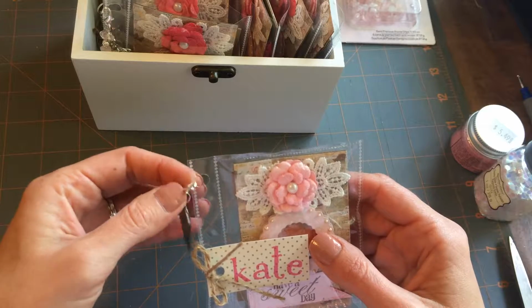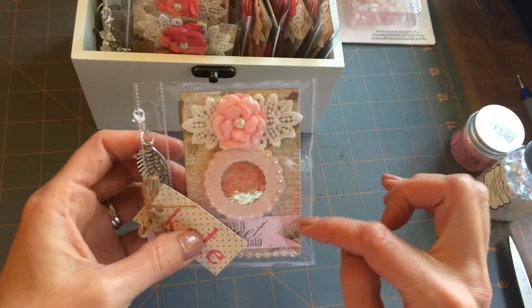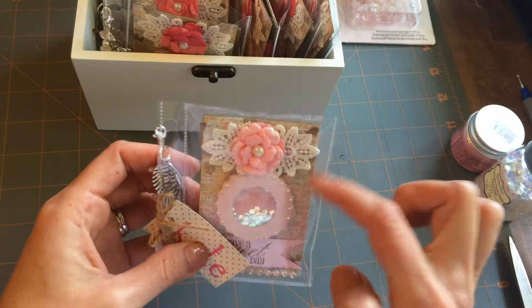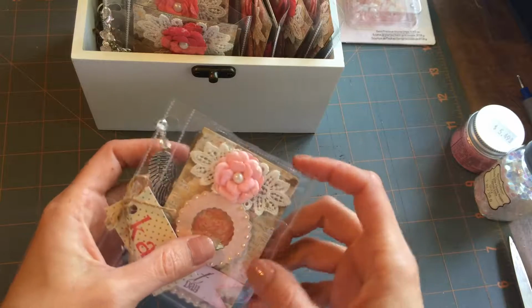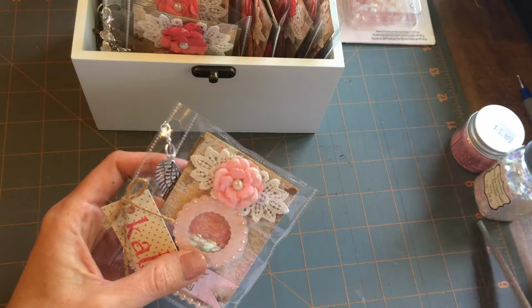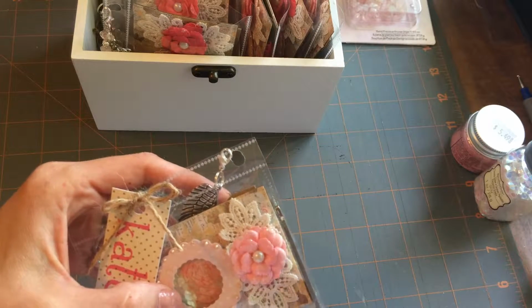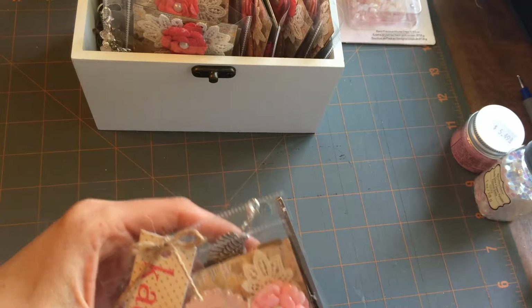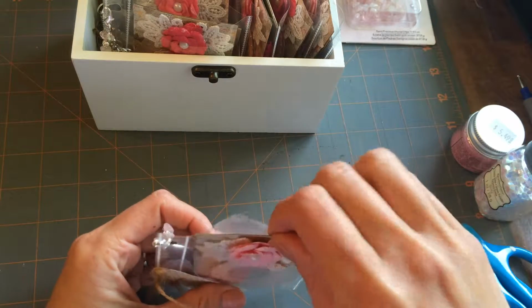so they can be taken off. And so what I did was package the card and the goodies inside of one of those little Heidi Swap pockets, and then I fused the top closed. So my swap partners can just chop off the top, and here's all their goodies on the inside.